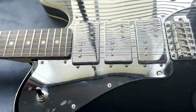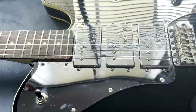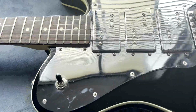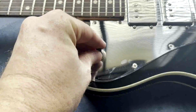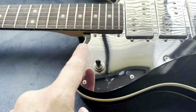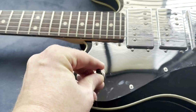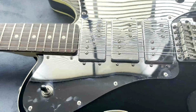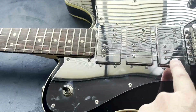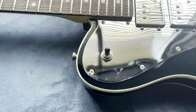Before you buy any guitar with an Enforcer pickup in it, before you swap it out and swap it for whatever brand you like, listen to them first because they're amazing. But I'm not going to lecture you. The previous owner of this guitar, and there's only been two, had wired this so that this is all three always on, and this is like a toggle, so like a Tom Morello type of thing, but that can be changed back to obviously the configuration of a Les Paul, bridge, three, neck, but very, very nice.